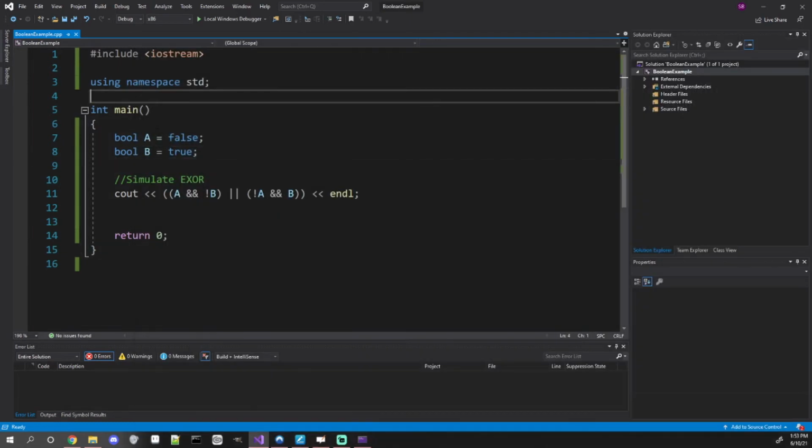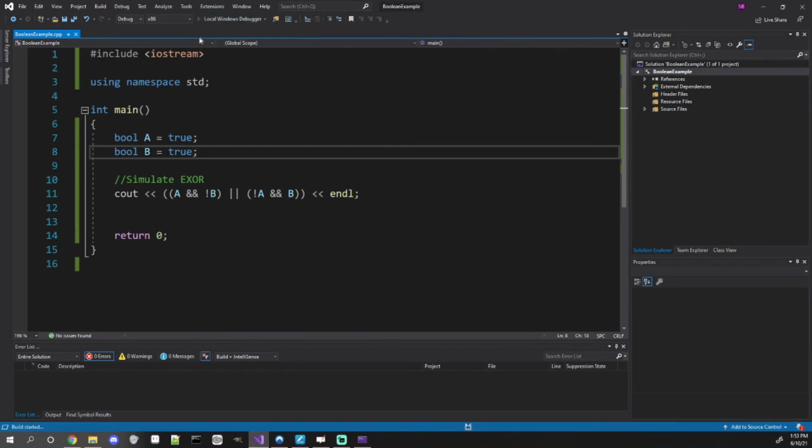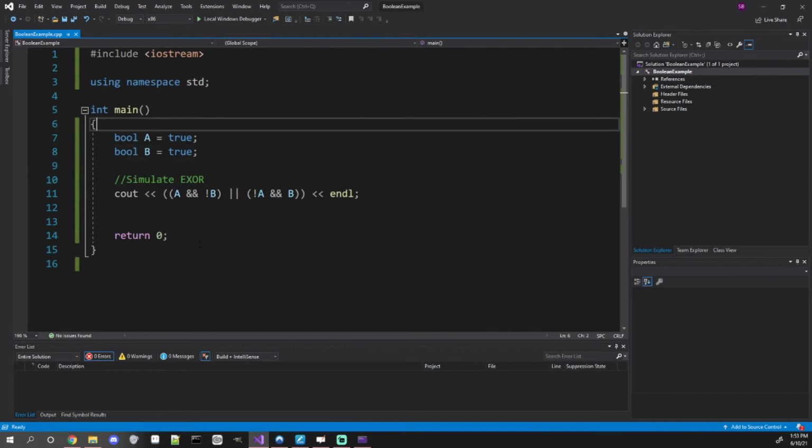So if one part is true and the other is false, we expect it to be true in the answer. Vice versa, if the first part is true and the second part is false, we expect it to work, and we get a 1, which means true. And then lastly, if we want both parts to be true, then we should get a false because in EXOR they can't match, and we get a 0. So this correctly simulates EXOR because it does all 4 things in the truth table correctly. Don't worry about this too much. If you haven't taken a logic course before, you might in the future, and it will go into further detail. This is just an example of how we can do these in C++.